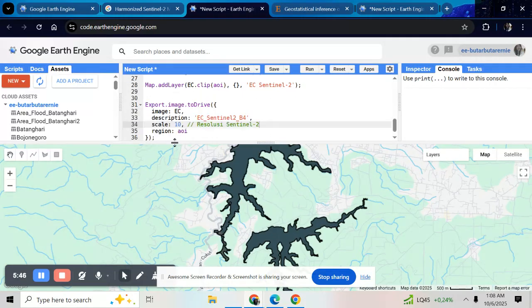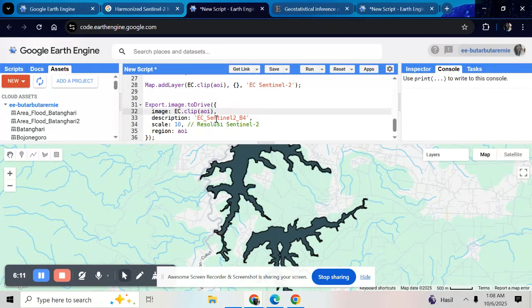And this one is for if you want to export this map to your G drive, you can use this code with the image EC.clip. Don't forget to clip with your ROI, so only your ROI will be exported to your G drive.